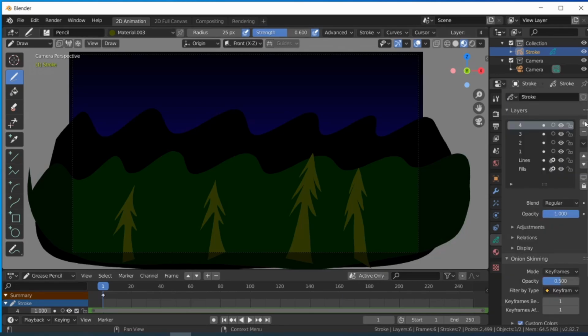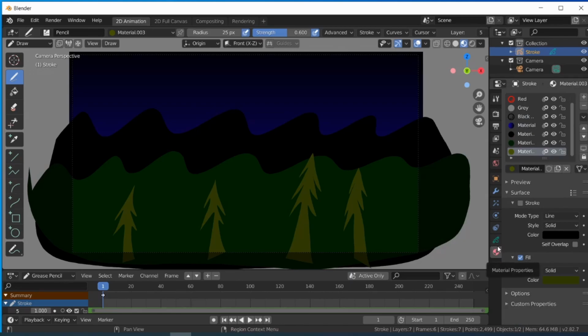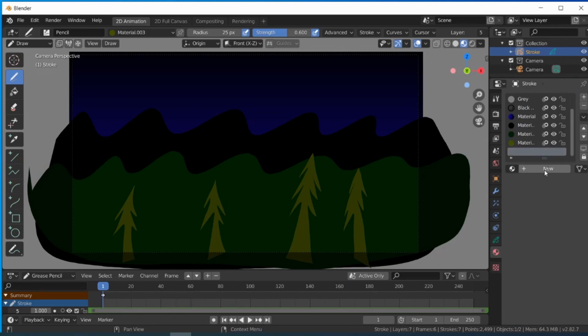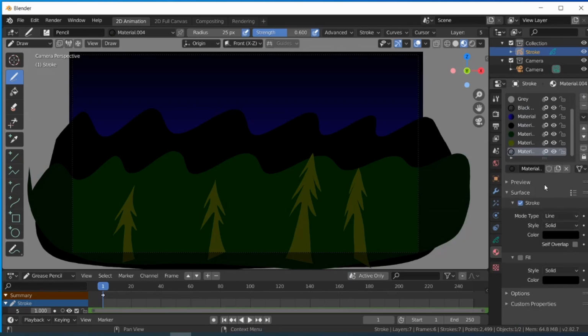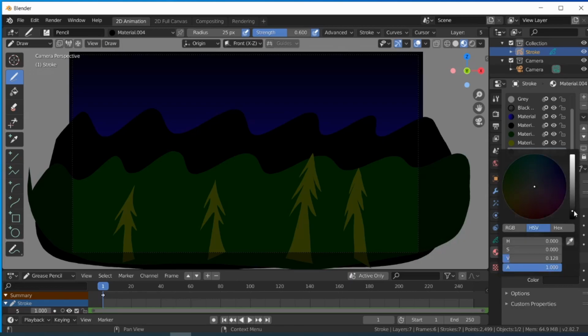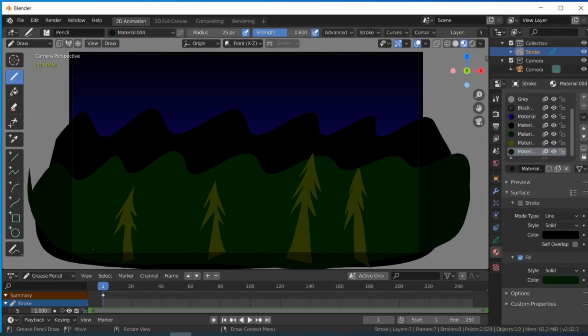And for the grass, I also create different layers with different material properties. The grass in the background has, for example, also the color green, a very dark green, and then I draw.